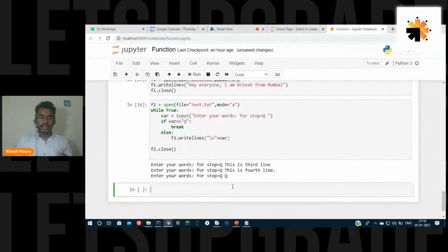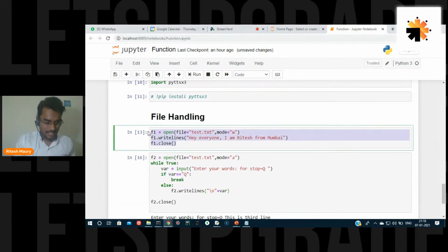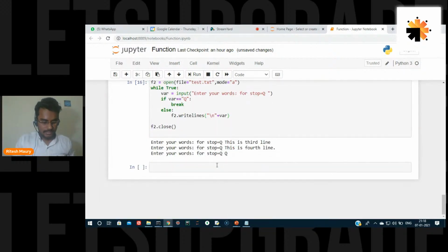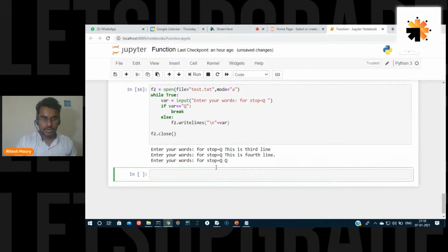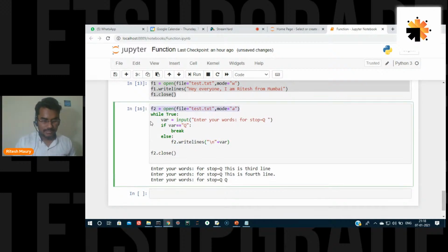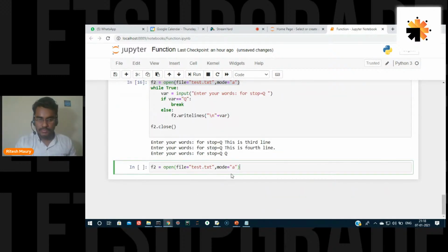Now the question is how to read any file. It's not a big deal, it's very easy. Copy and paste. Open the file, and in the place of a, just use r.